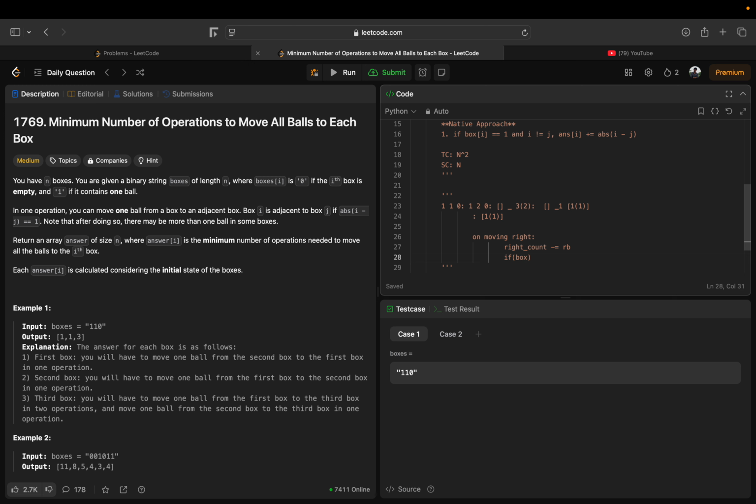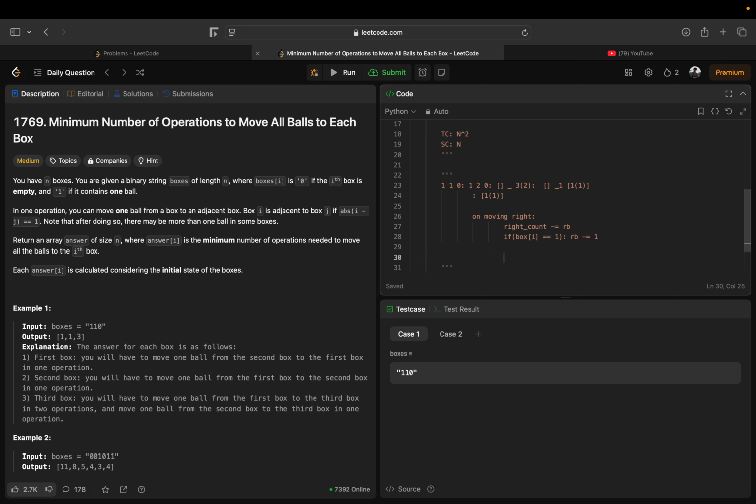If box I is equal to 1, right ball will be minus 1. Okay, left count plus the left ball.